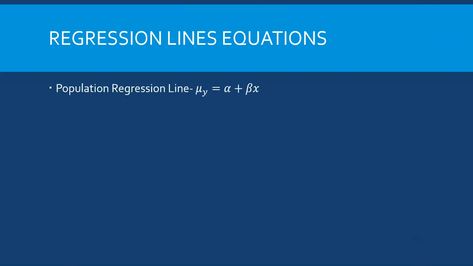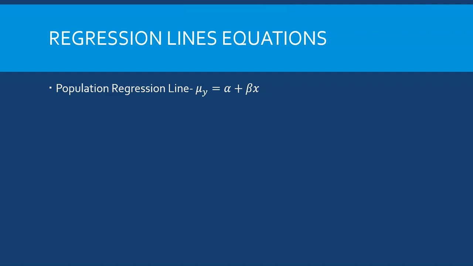But first, with these types of intervals, in this unit we have two different regression lines we're going to be looking at. We have the population regression line, and here in a second we're going to look at the sample regression line. So just like other intervals and other hypothesis tests, we have the population characteristics and we have the sample characteristics. And we're going to be using the sample characteristics to test for the population characteristics, okay? So for my population regression line, I have mu of y equals alpha plus beta of x.